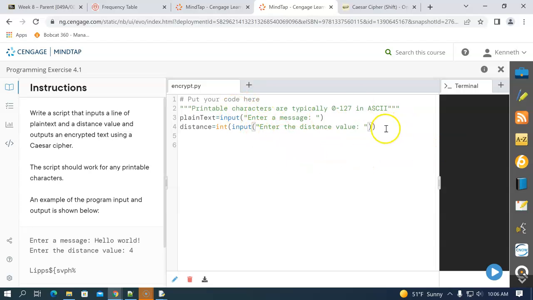I can get that, and I know that I'm going to form a loop that's very similar to what we did before. So I could use this: for character, which I'm going to abbreviate as CH, in, let's call that my plain text.